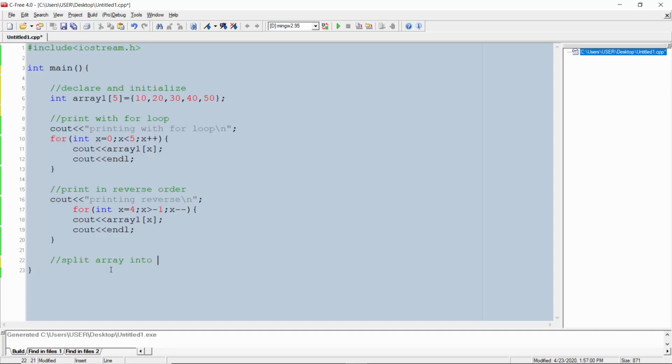So now I'm going to split this array into 2 arrays. So here you can select any position to split the array. So I'm going to split array like this, 10 and 20 as a separate array, and 30, 40, 50 as another array.